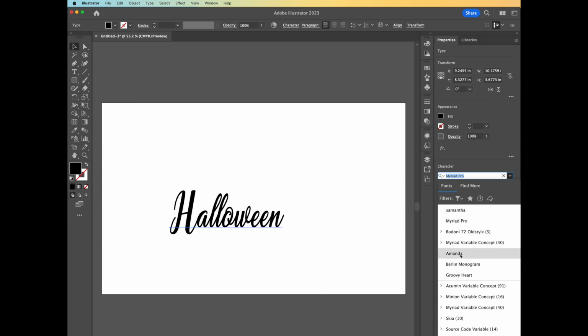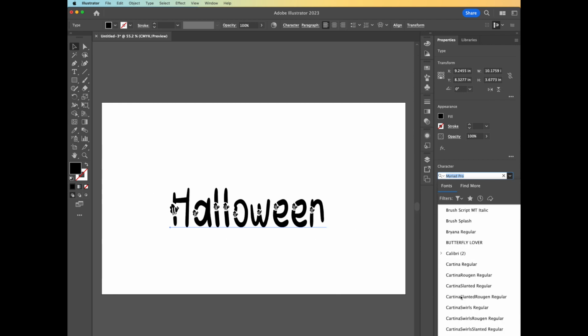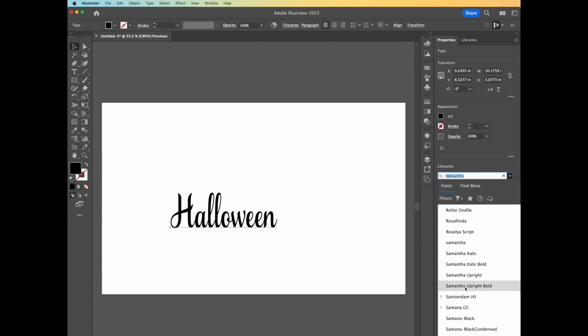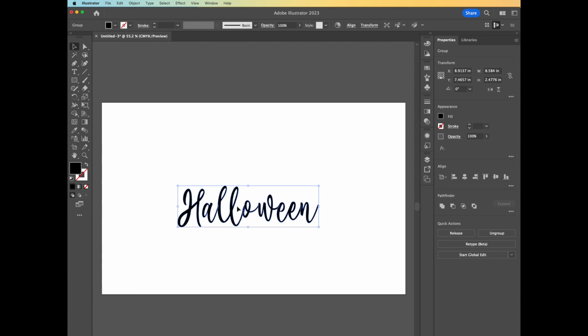I have lots of different fonts, and I'm just going to scroll through these really fast to show you some of the different things that we could choose. For words, I really like the font Samantha, so let's try that. There are some places on this font that have small lines, and I'll show you how to help take care of that in a minute. But first I want to show you how this looks if we change it into paths.